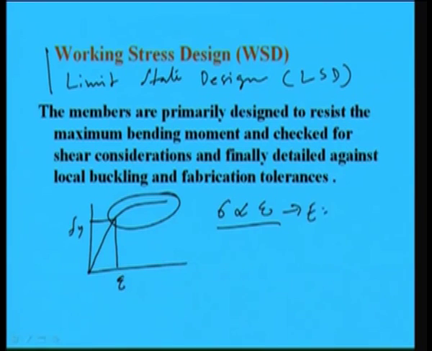So, here we can see that E is equal to sigma by epsilon, where E is the modulus of elasticity. So, this stress-strain relationship we will maintain, that stress is proportional to the strain. So, this is varying linearly. These assumptions we are using for the working stress method of design. The maximum value of the limiting stress of the particular material we will consider up to here, where the distribution is linear, where the curve is linear. After that we are not going to consider.